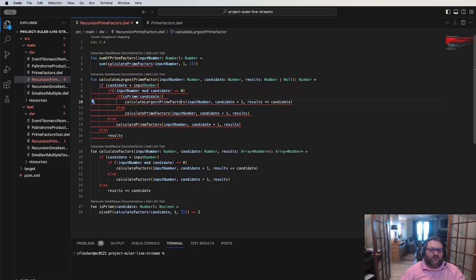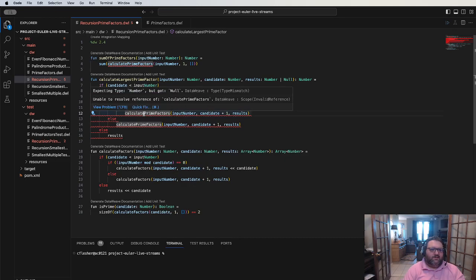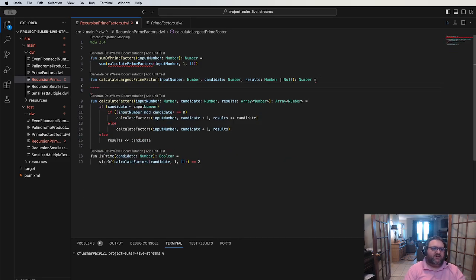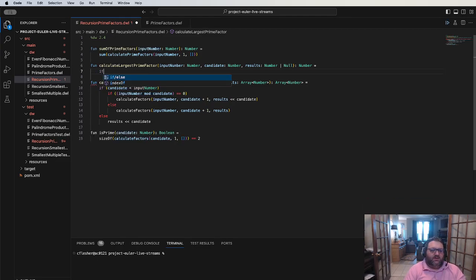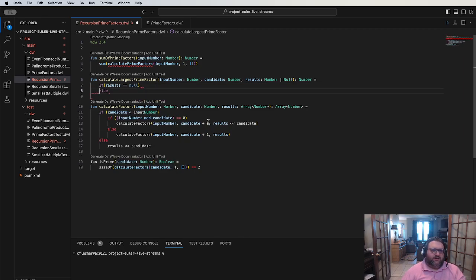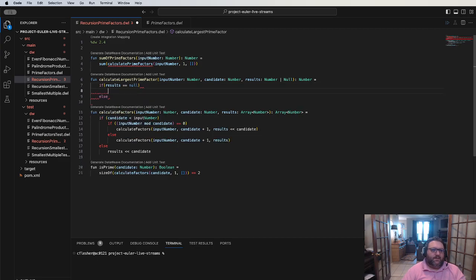We're going to end up refactoring this anyway, so let's just do this. So if results equals null, then we're going to recurse, right?